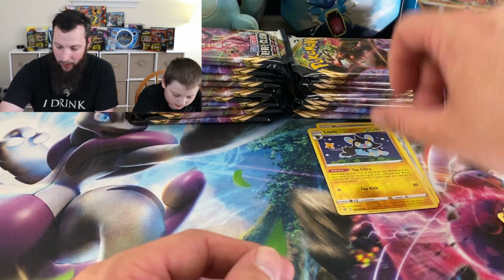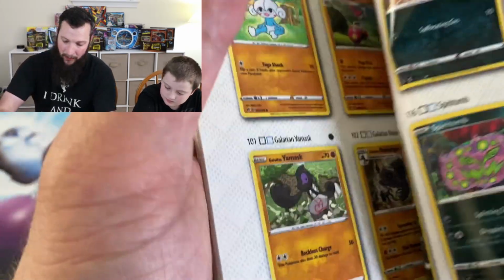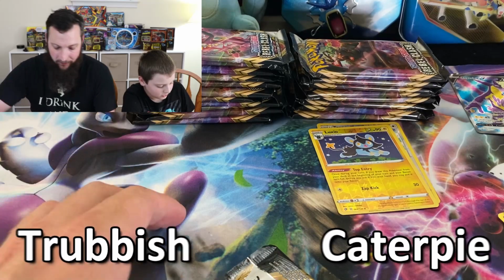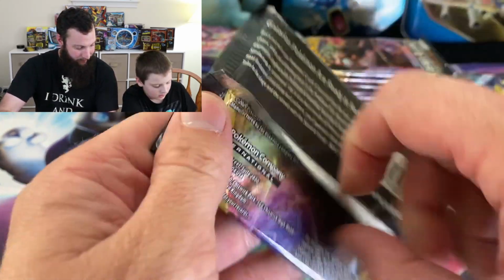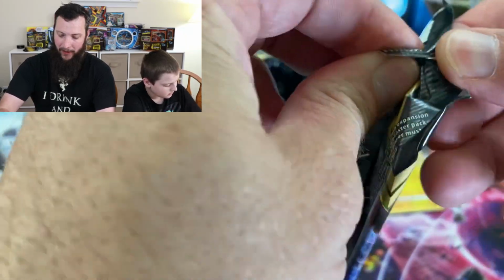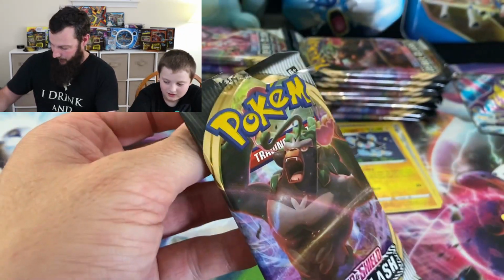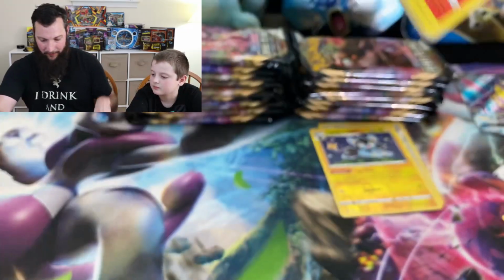Caterpie? Okay, I'm going to choose... Let's pick one. How about Trubbish? Trubbish? Who's Trubbish? Trubbish is a dark energy Pokemon. So who did you pick? I chose Surskit. Who? Wait, no, you didn't say Surskit. You said Caterpie. Yeah, Caterpie. So Caterpie and Trubbish. I don't know how I did that.